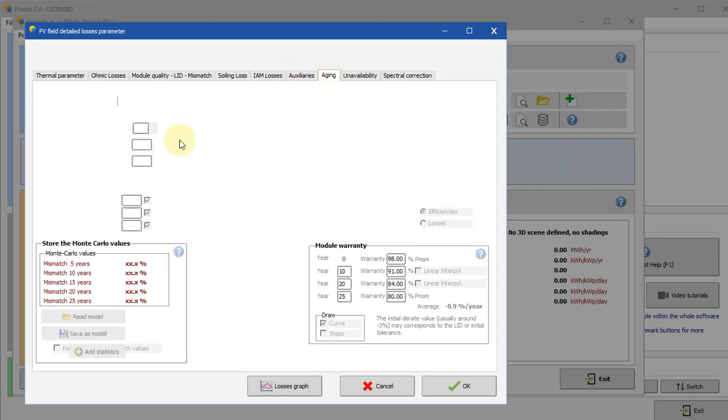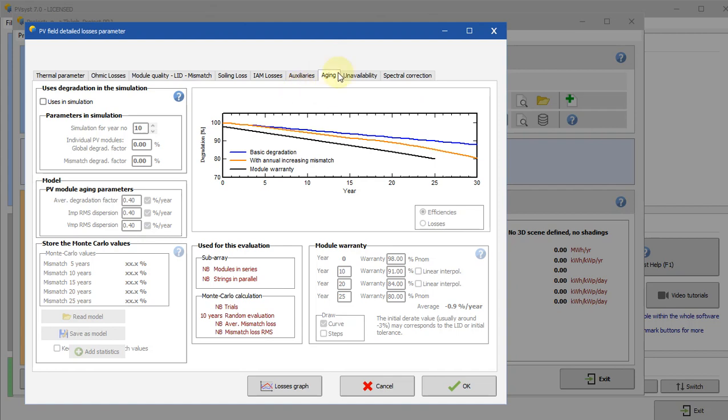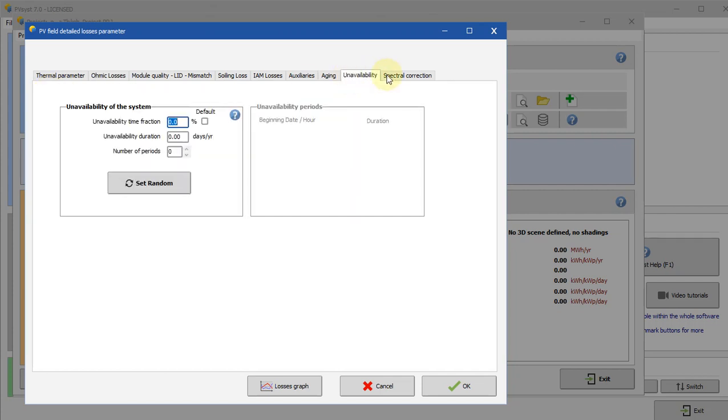Next, we go to the aging. You can use it in the simulation. Click here, and this one is on availability. You can enter the fractions or the duration or the number of periods for this, or we can set random.